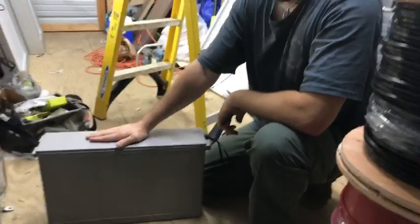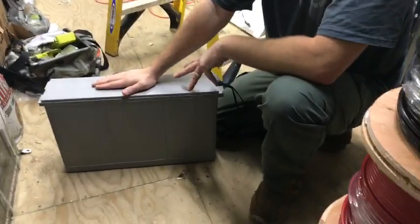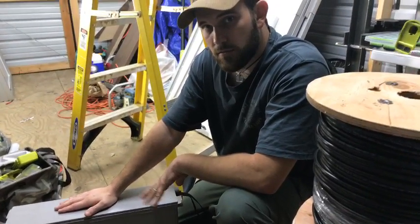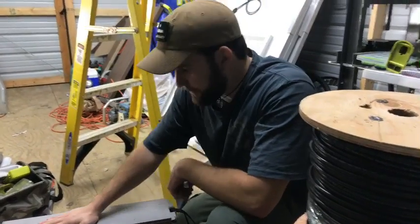What about the off gas? A lot of people ask that; it's one of the top questions when it comes to batteries. No off gas. In tiny houses, we have to literally squeeze these into spots that no one should ever have to get in there. I look like a hobbit in a hobbit hole. You have to make it work.